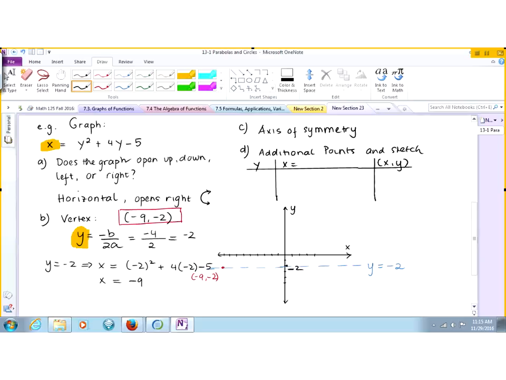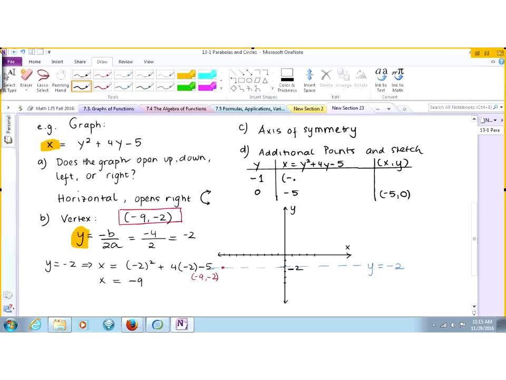So what y should we choose? Closer to 2, closer to -2, right? So what would that be? -1 and 0. Okay, so let's choose -1 and 0. So x is y squared plus 4y minus 5. So when y is 0, x is easy, x will be -5. So I'm going to write it as -5 comma 0.